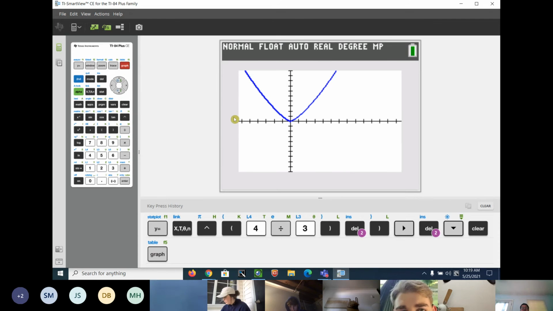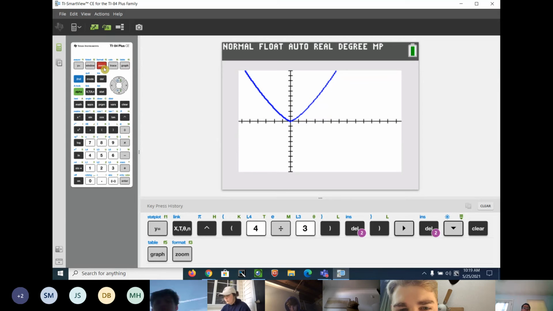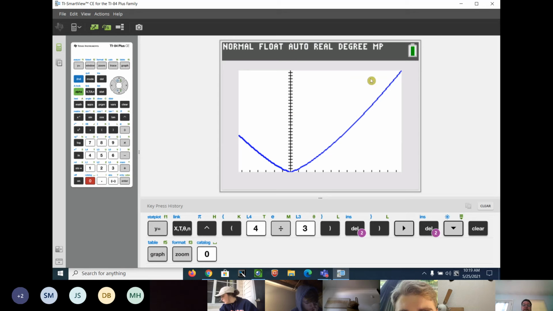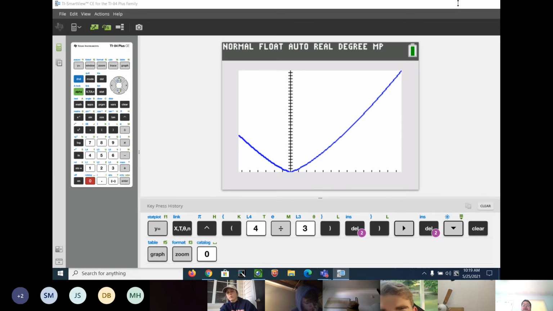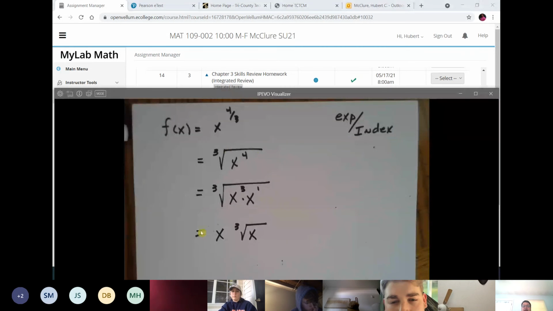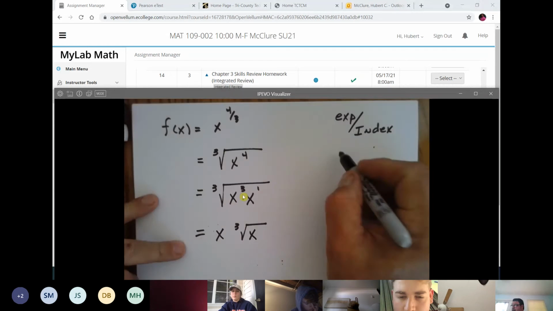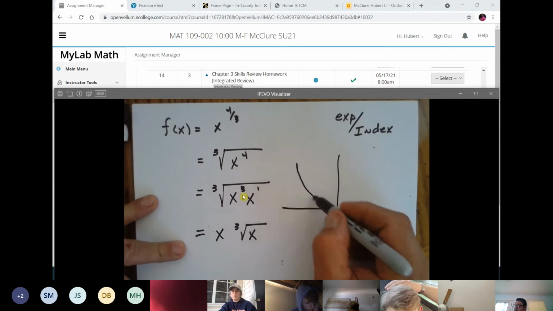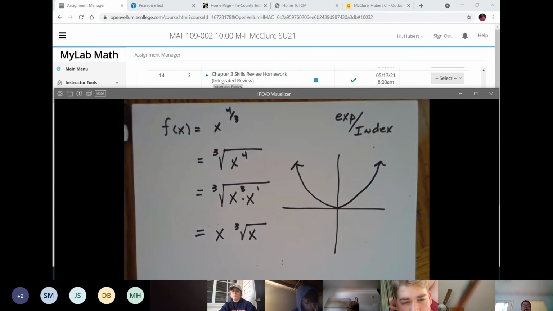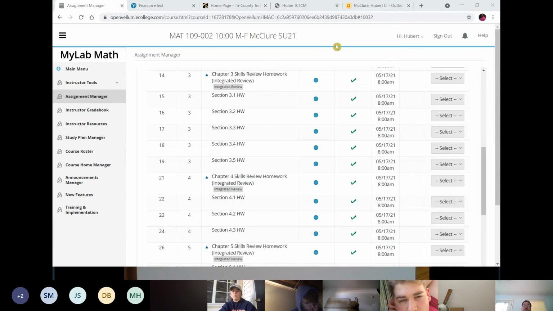And you can see that it's concave up. It's opening up. And I'm going to do a zoom. There you go. So it's concave up. And so what did I just show you? I showed you how to graphically put in the problem, and I showed you how to algebraically manipulate the problem. This is algebraic, and of course the graph looks like this. Kind of a V. Looks like that. So that's a good test question because it's short and sweet and to the point.